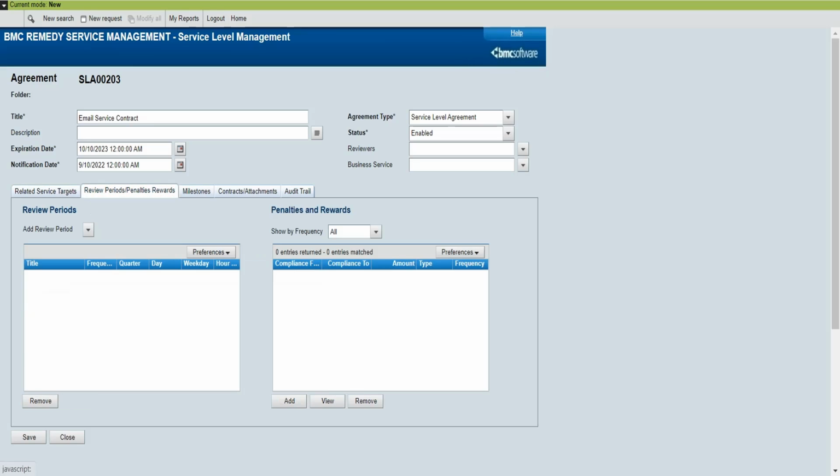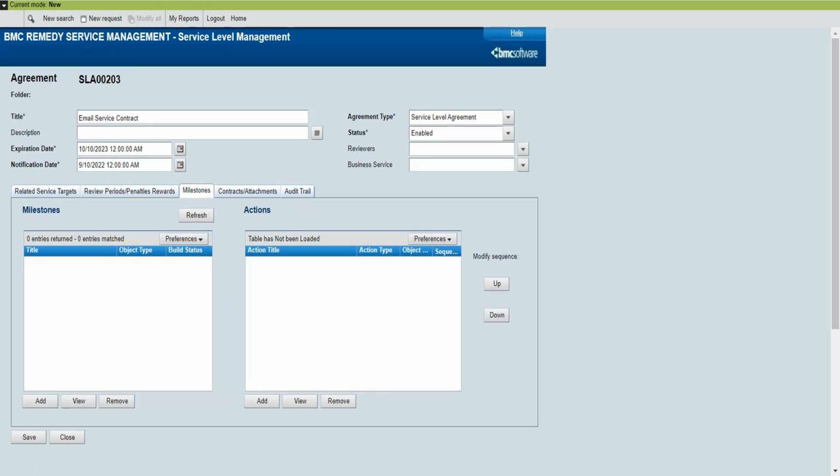Now review period penalties. This is again, companies have a contract. They basically provide rewards or they provide penalties based on what the agreement says or what is actually happening in the system. If you are breaching your SLAs, then you will definitely get penalties. But if you are compliant to your SLAs, or you are exceeding your SLAs, for example your SLA contract is that you need to provide at least 90% of the service, but you are providing 95% of the service, then you will get rewards. It's again a contract thing. We will not define it here, but you can explore it.